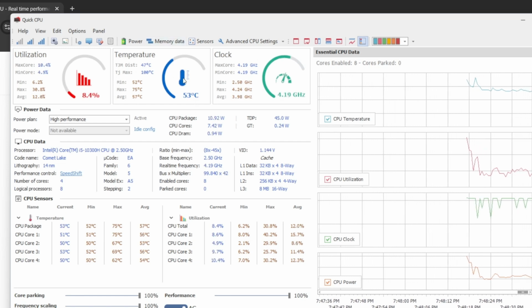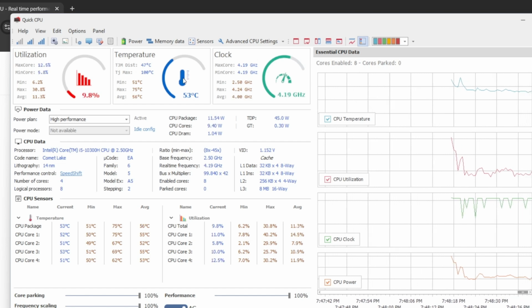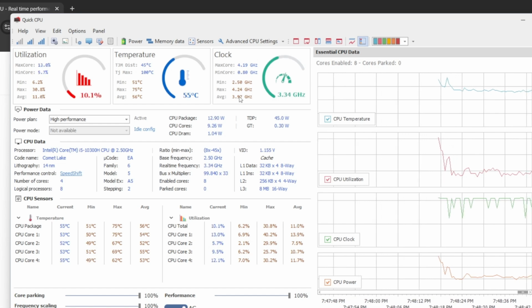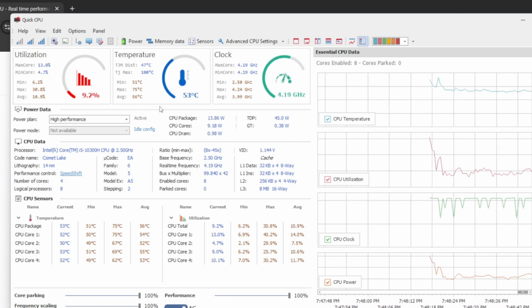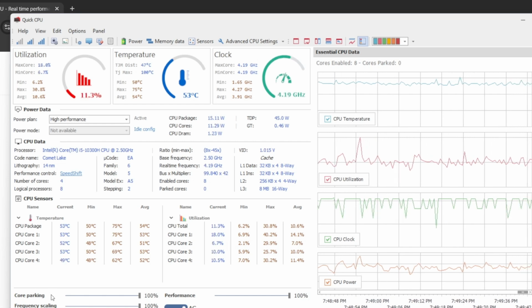When you're not running anything, it should be around 60 to 40 if you're on a laptop, since I am on a laptop right now, and on PCs it should be around 40 to 30 Celsius, depending also on your room temperature. What we want to do here is basically put these sliders on max performance.